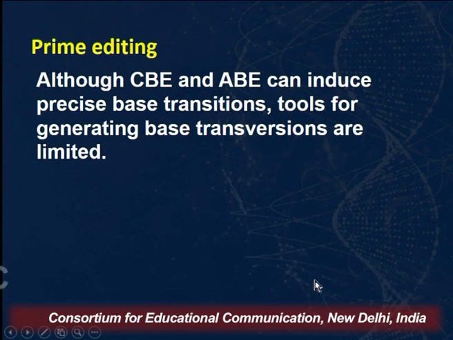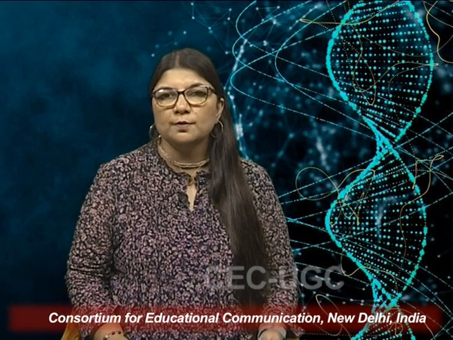Now, although these CBE and ABE methods can induce precise base transitions, tools for generating base transversions are limited. Gene editing does not just include transitions, but sometimes it also requires transversions, as it occurs naturally when mutations occur. So, for this, in 2019, a major discovery was made, which was the development of prime editing CRISPR technology.